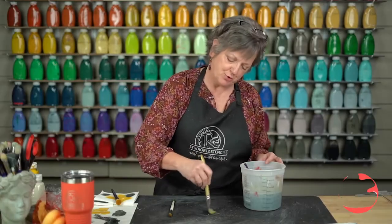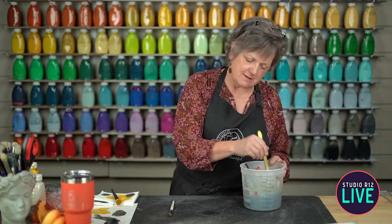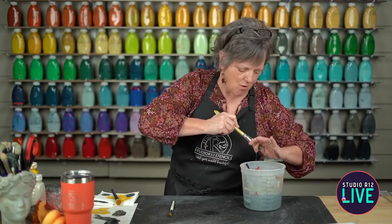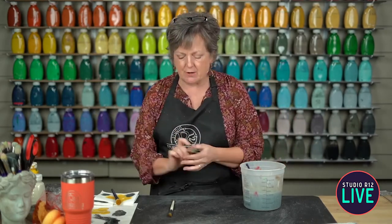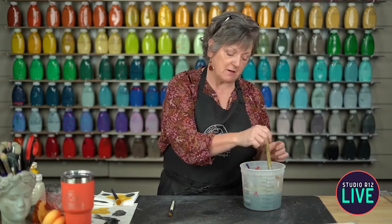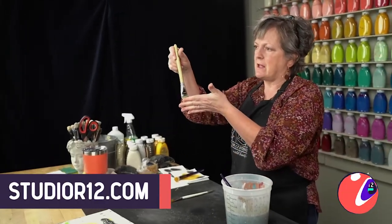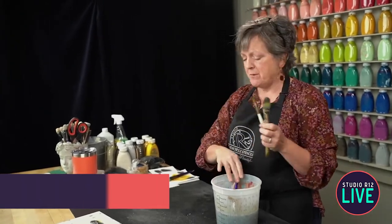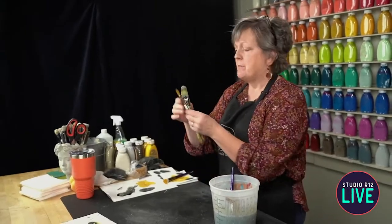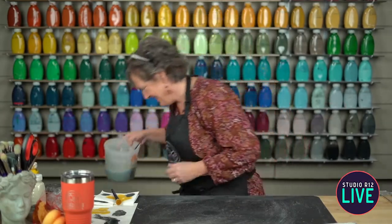So I push it, push it, push it, and that splaying is loosening out, and then I swish it, and then I always pinch out all of my water. And that will make it so I can go wash my brush later. If I don't do this and I put them in here without swishing them, they get formed like this and then your brush is ruined. And these are your expensive babies. These are cheap. You can have a million of these and be as mean to them as you want, but these guys are your money and you don't want to wreck these. Unless you just like wrecking brushes. Anyway, that's how you clean your brushes.